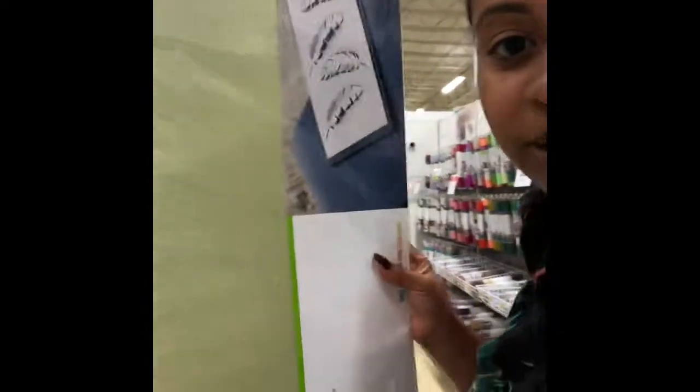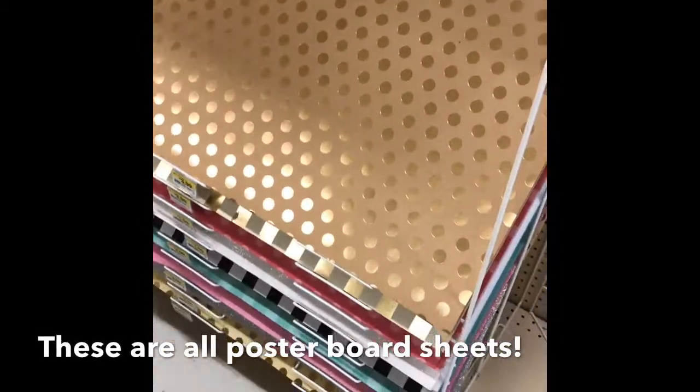Right here, it seems that Cricut has become hip to creating papers that are 12 by 24, and they actually have a pack now. I've never seen this before — not sure if it's new or just now in my area. This one says 'sorbet sampler,' so they're like light colors. I wouldn't use those colors, but it's nice that they're coming out with papers that large because it only makes sense.